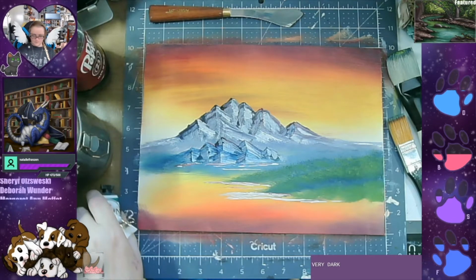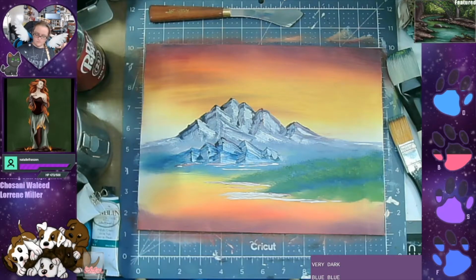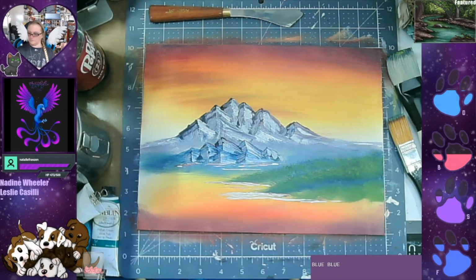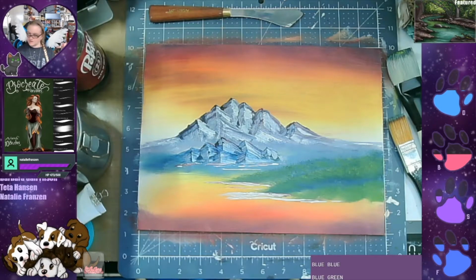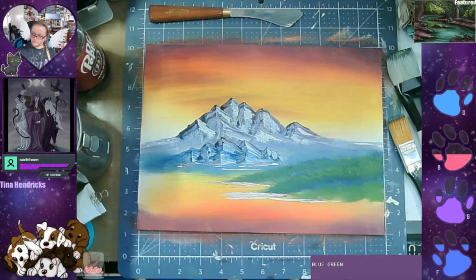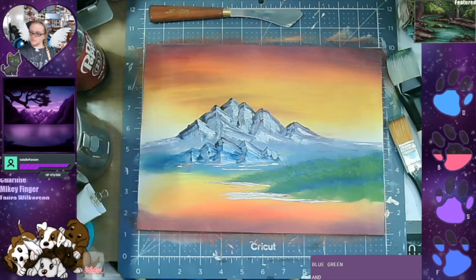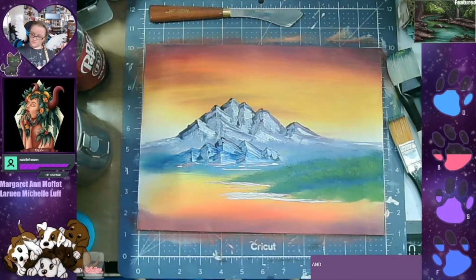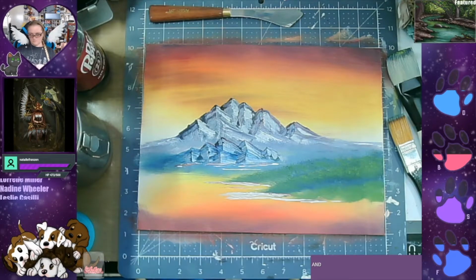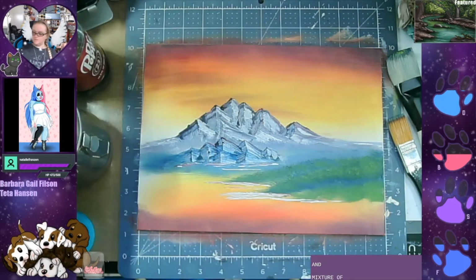Okay. Blue. Blue. Blue. Green. Green. Okay. And crimson. Stay. Okay. Oh, okay. Mixture of. Very dark. Mixture of.